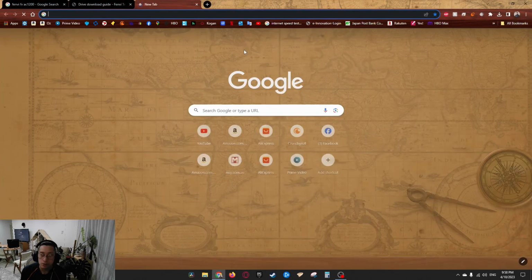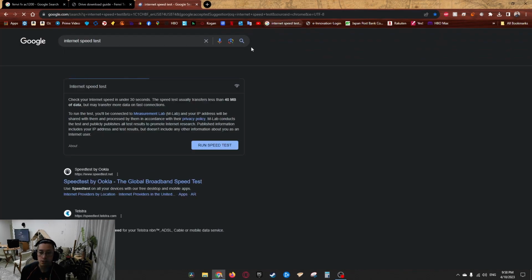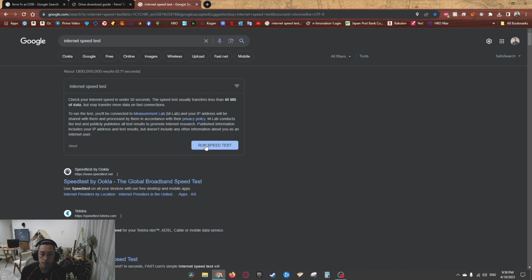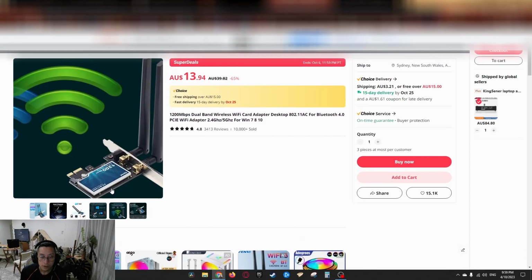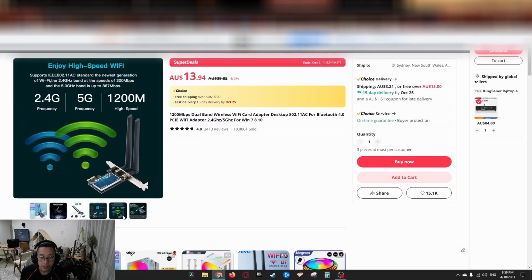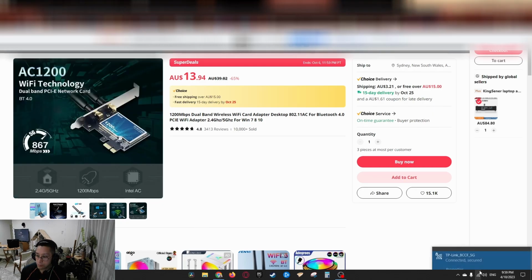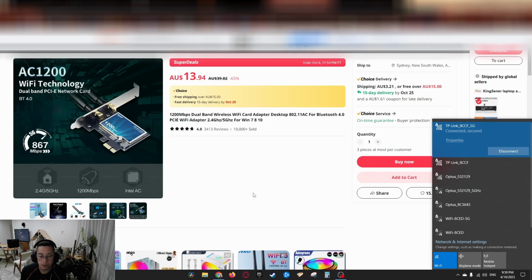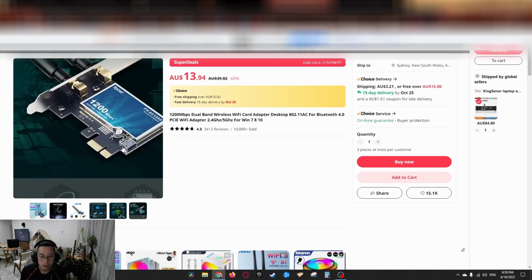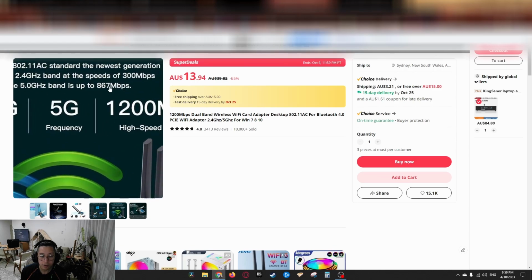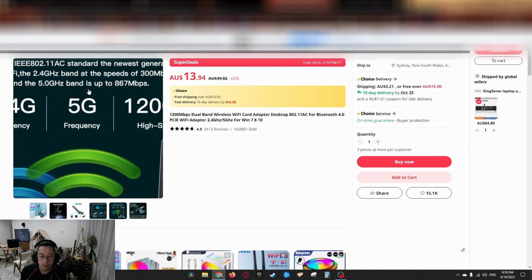So the first test we're going to do here is the internet speed test. And I am going to be capped here on this test. I won't be able to test the max speeds. So according to the listing, the Wi-Fi speeds on here for 5 gigahertz, which we are on, I'll show you, 5G there, is 867 megabits per second speeds, which my internet is only at 50 megabits per second. So yeah, that's all we're gonna see for that.